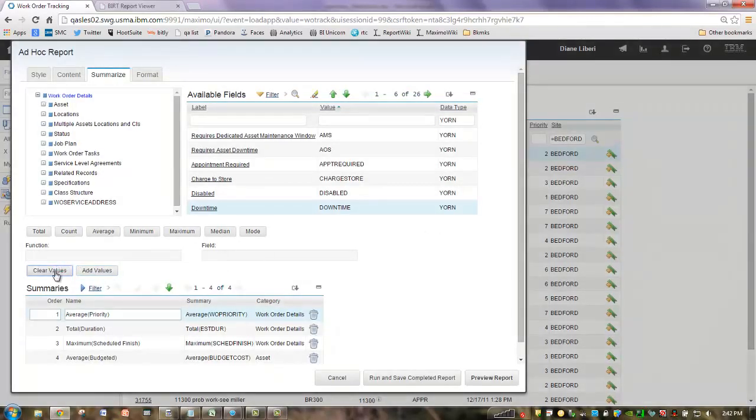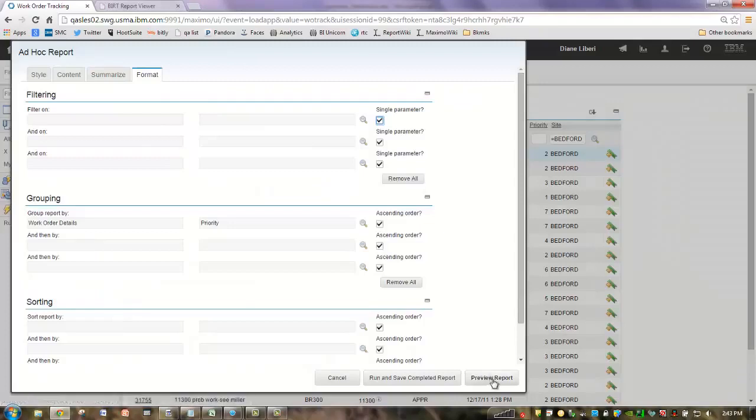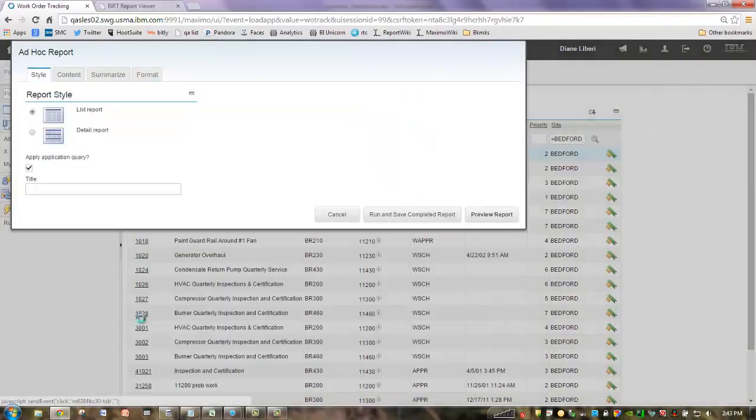So if I wanted to, I should have probably left that, but say I wanted to do a downtime, and maybe I just want to do a count of the downtime. So of all these work order records, how many have downtimes in them? Yes, it's going to accept that type of value. And let me just run that again. Oh, let me give it a nice title so we can see what this looks like, how it would be completed. So this is the BR location WO work order report for Diane.